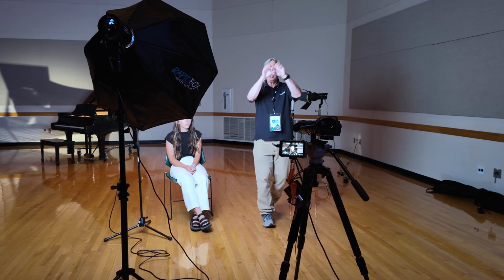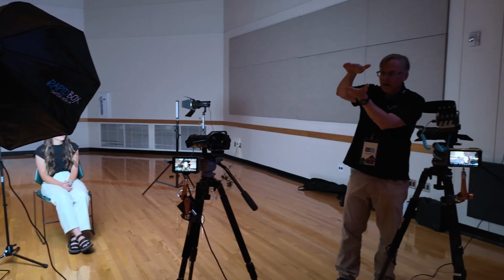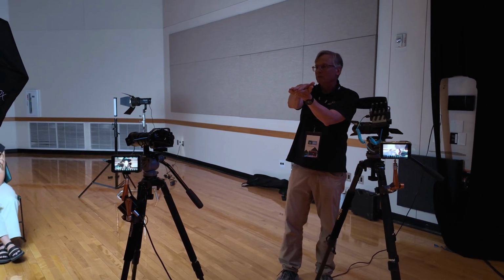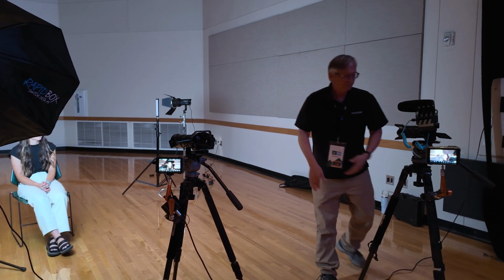And when you go into edit, you play back one frame at a time and you watch the hands, and right there, that's when the audio should line up. It's very simple, very simple. Just remember both cameras need to see the hands, okay?